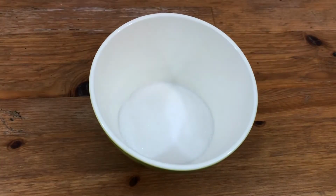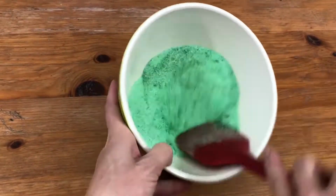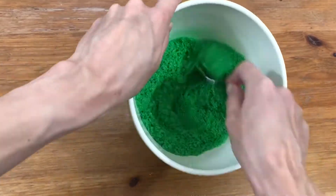Mix about 1 cup of sugar with a few drops of green gel food colour. A cup of sugar will be more than enough to cover most cakes. Keep adding gel colour bit by bit until you get the shade you want for the glitter. I like this green, it's a nice Irish green.